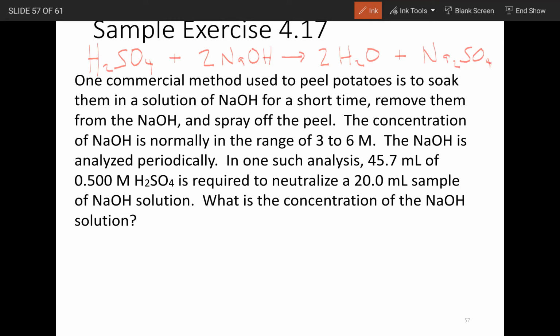Again, I'm always just going to convert that volume to liters initially, so I'm just going to move that decimal over 3. But we could do 45.7 milliliters to start, and then just have our first conversion from milliliters to liters. But just to save us a step, I'm just going to do that in 1. And now that we have the volume in liters, we can use the molarity of that solution. So we're looking at the sulfuric acid to start. For every 1 liter of that solution, we're going to have 0.5 moles. Again, sulfuric acid to start. And what I'll do is actually just underline these so we can see what information is going to what.